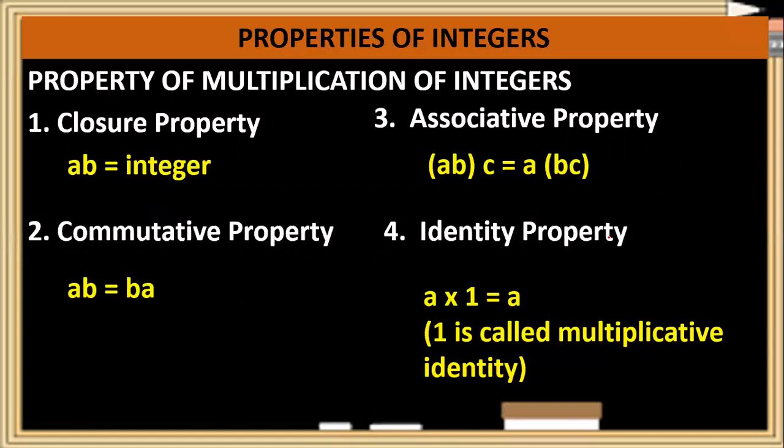So, the first property of multiplication of integers, meron tayong pareho lang din sa addition, meron din siyang closure property. So, when you multiply two integers, it will also give you an answer. Ang product natin is also an integer. So, very easy. Next is commutative. Same thing with addition, may commutative tayo property. So, sabi natin sa commutative, kahit ipag-change mo yung position nila, yung order nila, kahit iuna mo si B, sa last si A, dito sa kabila, una si A, then si B. So, if you interchange that, it doesn't matter. Hindi magbabago yung result natin. Hindi magbabago yung answer natin.